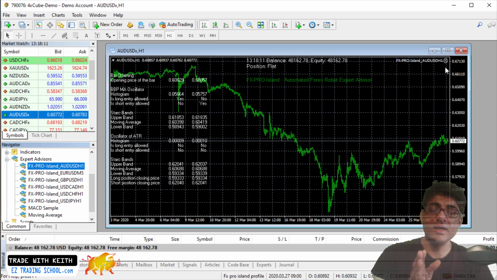Now I had to understand this because I was told, as per the instructions on the website of FX Pro Island, that this smiley face must turn into a smiley, and that's when your auto trader is activated and ready to go. But that's not correct, because even though right now it's not smiling, the text is loading on the left, so that means it's added OK. So the smiley face, I don't think it matters, so you can ignore that.